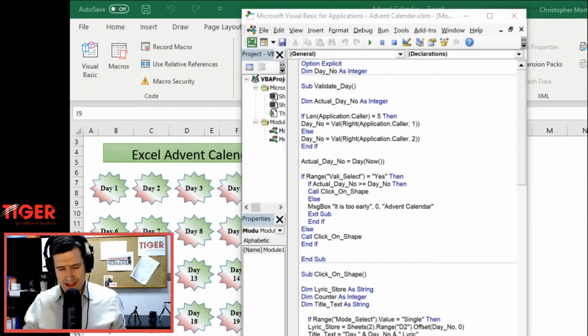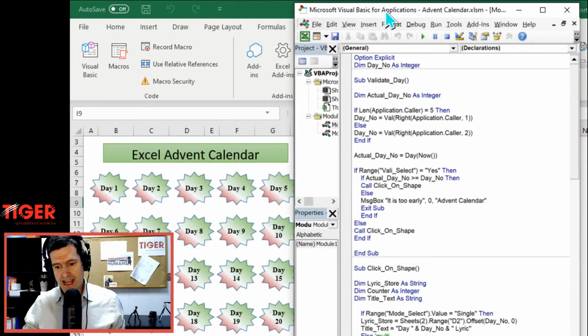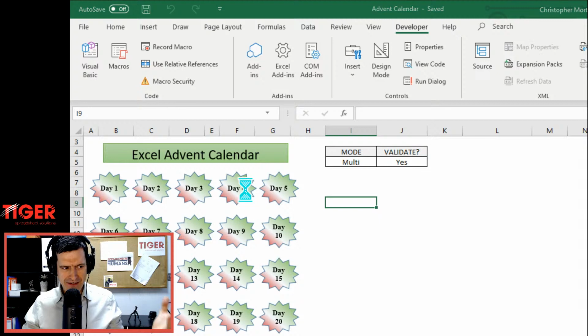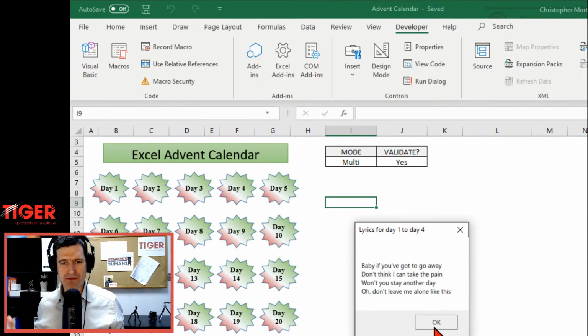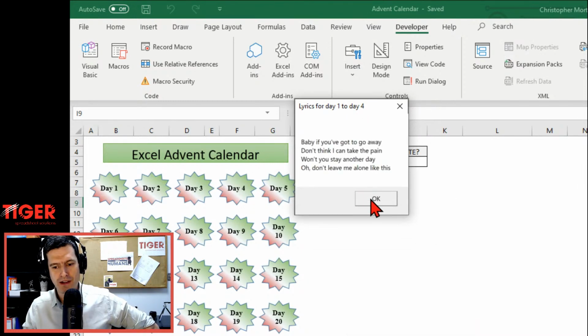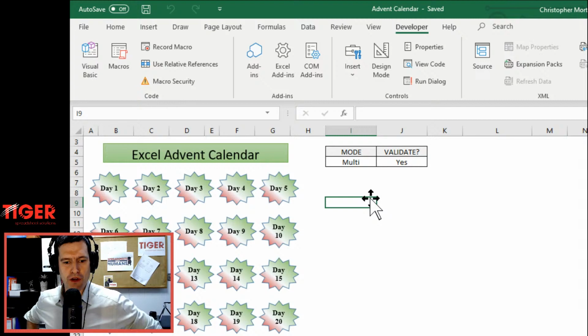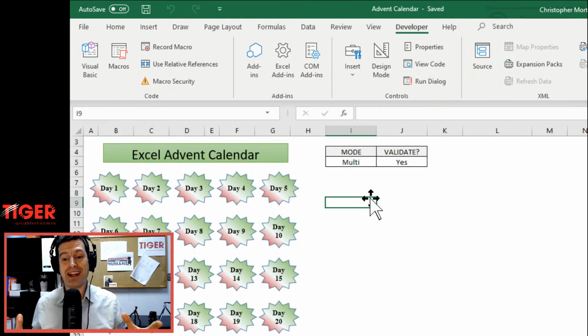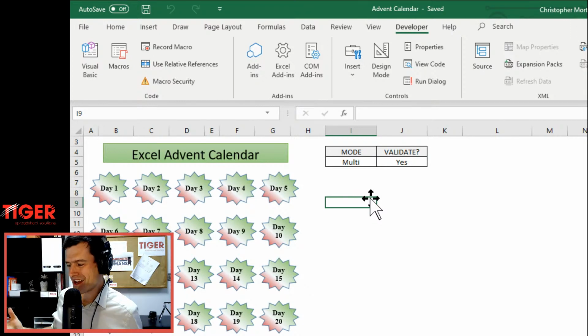Now, the idea of that Advent Calendar, well, I'll show it to you now. It looks something like this. I've got the VBA editor open at the moment, but I can click on a cell on a day, for example, day 4, and the Advent Calendar doesn't give us chocolate. Oh, come on, Microsoft, let's get Excel dispensing chocolate. We can't get the chocolate, but we can get song lyrics. I've got song lyrics here. So immediately, can you see the link I saw in my mind? I thought, there's speech. Excel can do speech, and I've got a file with some song lyrics in already. Maybe we can marry those two together and get Excel singing, get Excel speaking the song lyrics. This was my idea anyway.